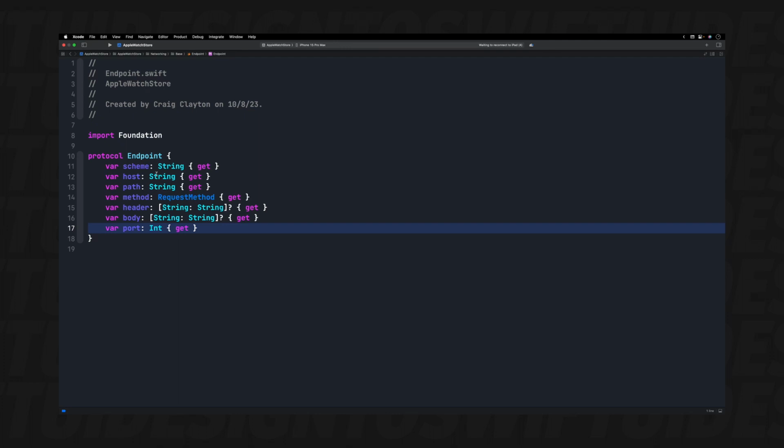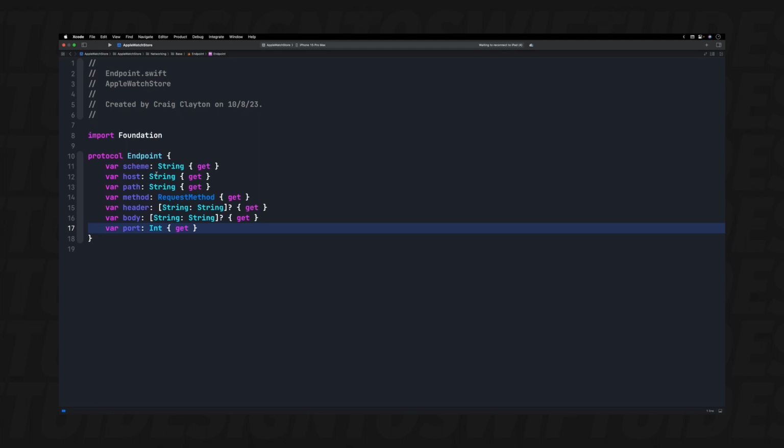Then we need a method, and then a header, a body, and port. And port's important in particular when it comes to using Macoun. You don't normally need ports otherwise. At least I haven't really used it any other way other than for Macoun. So it's a protocol, but you don't have to use it.